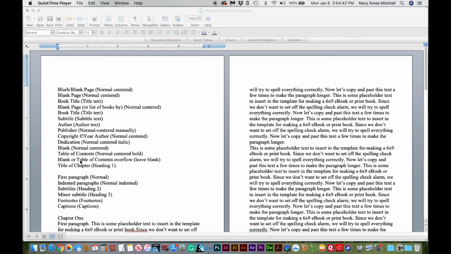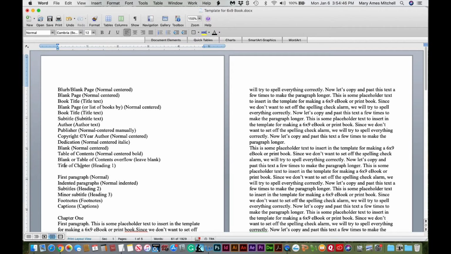Section 2 is going to be chapter 1, and that is where your pages are going to start numbering, and always on an odd page. So chapter 1 will be section 2. Chapter 2 will be section 3, and every chapter after that will be its own section.